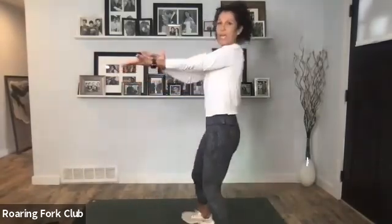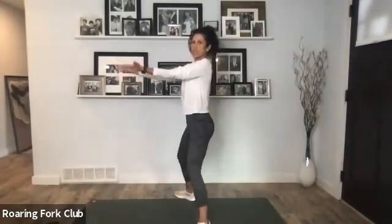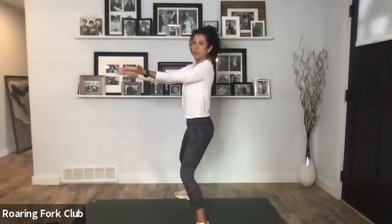Excellent. And come back to the center. Bend the knees, bring the arms in front of you. Turn the palms up. And then you're just going to do little pulses up towards the sky. So my hands, my wrists are shoulder height. And you're just going to do little teeny, teeny little pulses up and 10 and 9, 8, 7, 6, 5, 4, 3, 2, and 1.